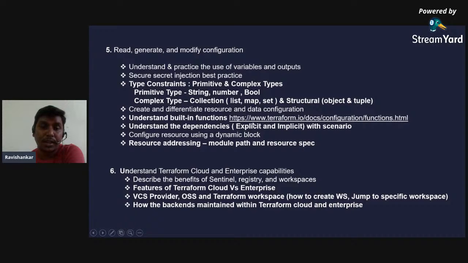You can see the built-in functions, and then the dependencies like explicit and implicit dependency. Where exactly you will explicitly define, and where you will implicitly define the values. Understand those key differences between explicit and implicit. You can refer to the code differences. For example, you have one code with explicit dependencies, and start seeing one code with implicit dependencies. Likewise, you start everything with some key differences using the code itself. Take one resource block or take some code from the net, and you just see the differences.